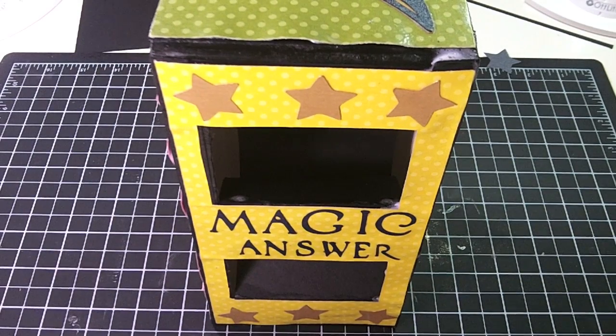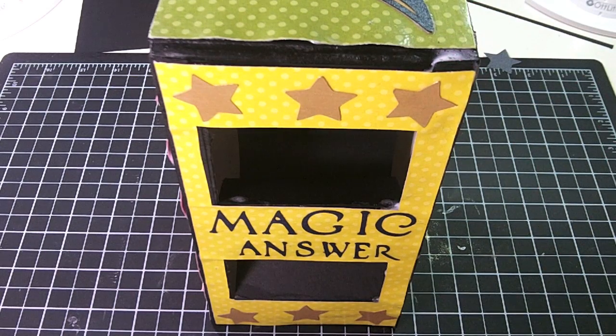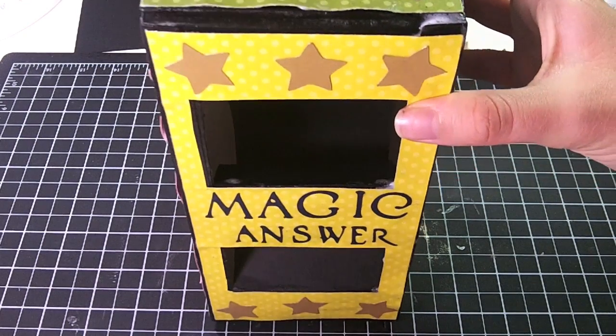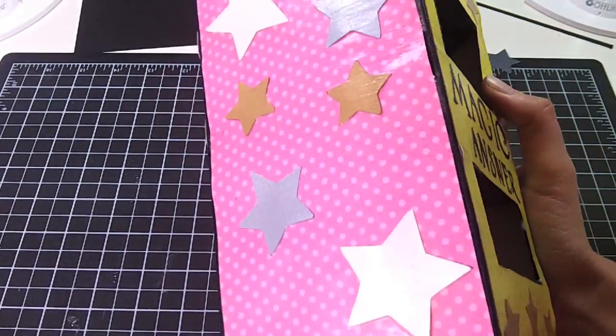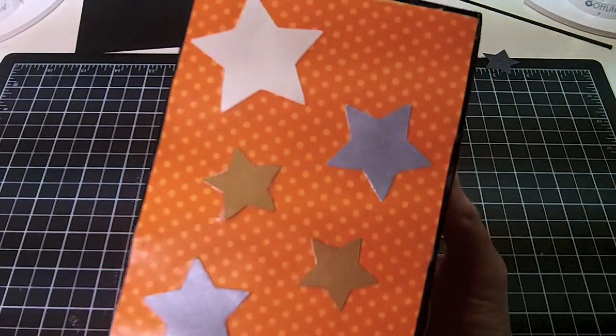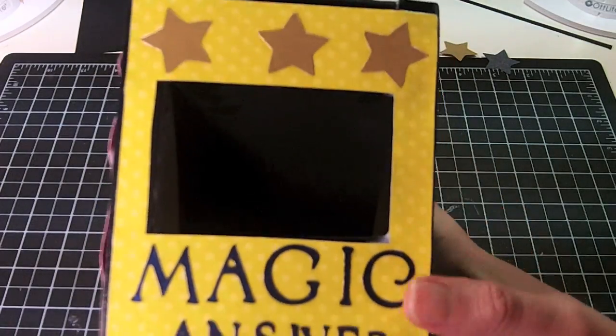I wanted to share with you a project that I made today, and as you can see it's a little wet, but it's still functional. This is the flip chute, and I've seen a video on Classroom DIY, and I saw it on Pinterest, and I also saw one on Teacher Tipster. Basically, it's just a flip chute, and I'll show you how I decorated it. I decorated it using stars to go along with my title, Magic Answer.